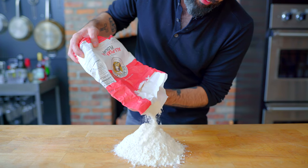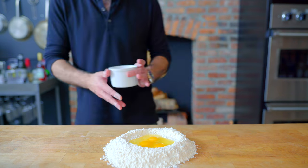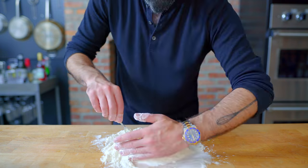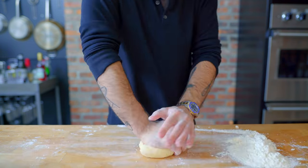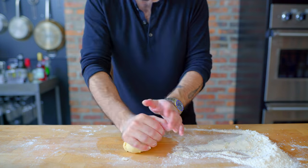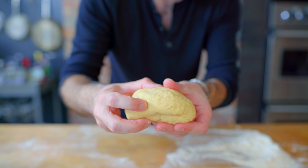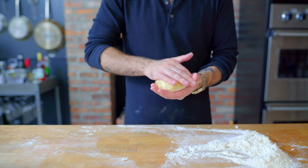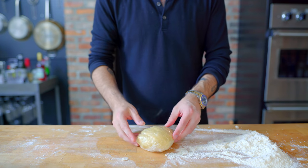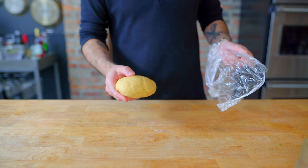Since this is such a minimalist dish, it does benefit from homemade pasta, which I'm going to make entirely by hand. I'm beating three eggs and a little pinch of kosher salt into a mountain of flour, mixing it until a slurry forms, then tossing it together until a ball of dough forms, and kneading it continuously for seven to ten minutes until it springs back when poked, indicating sufficient gluten development for a chewy al dente end product. Wrap in plastic wrap and let rest at room temperature for 30 minutes before rolling out.